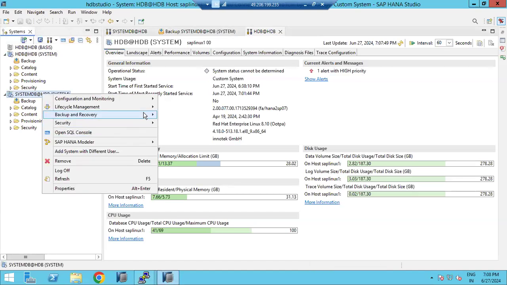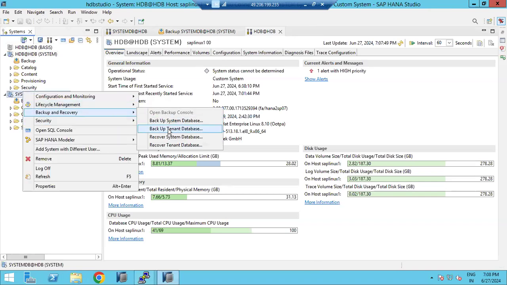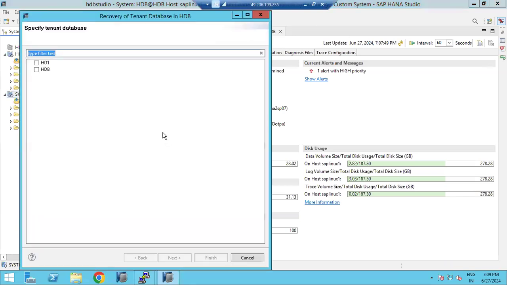Right click again, we'll do one more recovery. But first of all, are the users there or not? Yeah, users are there. So like this, we can build some scenarios, then recover the database. We can delete something, we can create something like that, make some scenarios, and then try to recover that as well.